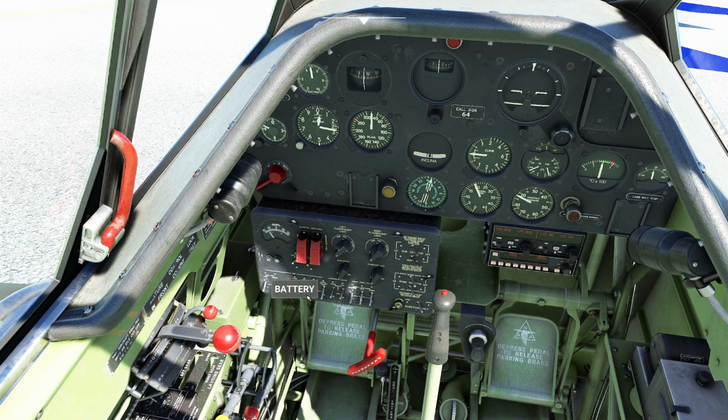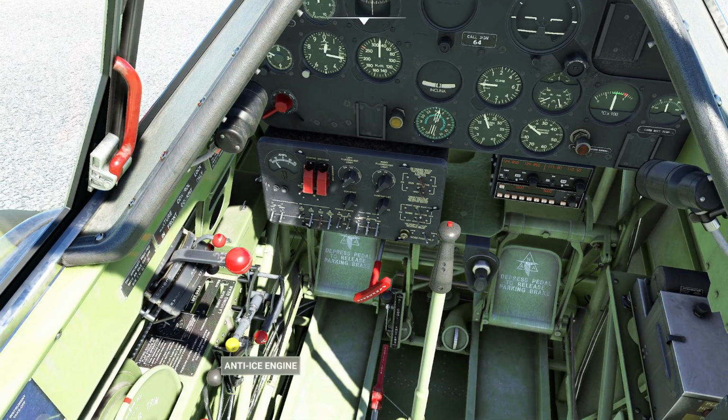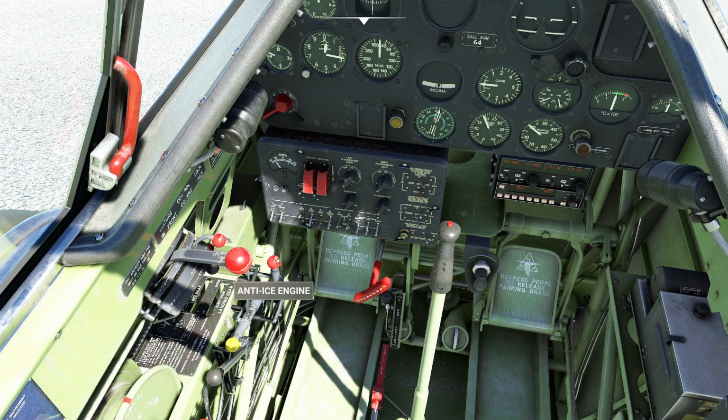Not bad. We're going to go ahead and grab our engine anti-ice control. This is our carburetor heat. And we're just going to thunk. We should lose a little bit of RPM from that. And we're going to go ahead and slowly pull our throttle back.